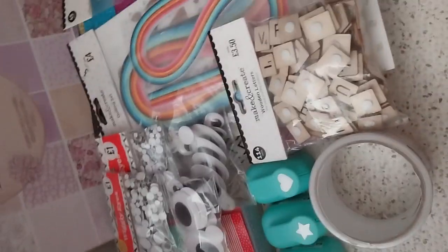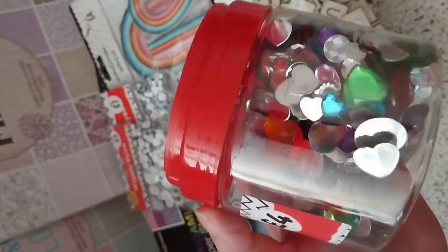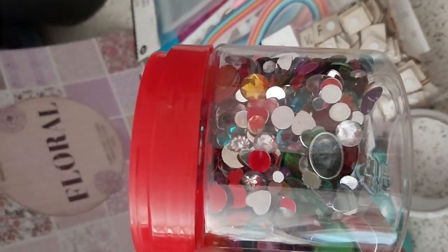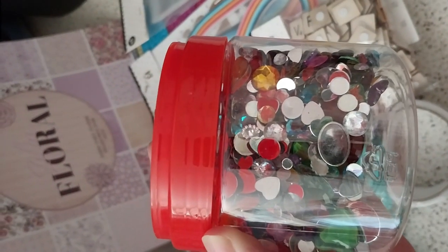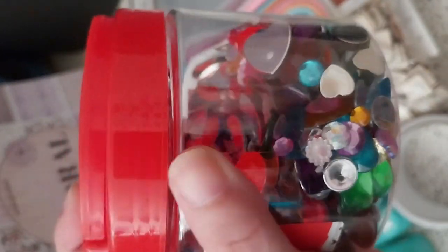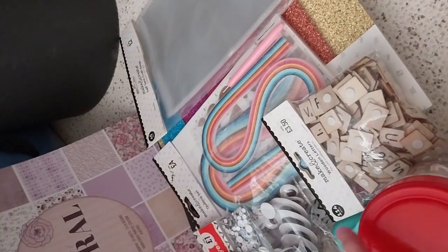And gems. Some more gems. Not the small circle ones, but different shapes. Different colors, too. And there's this one. I don't know if you can see it. It's right at the top there. Circle with the little circle around it. There, right there. Yeah, one of those old lady brooches.